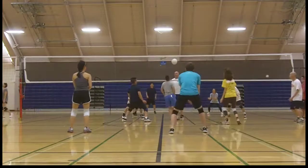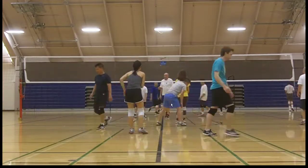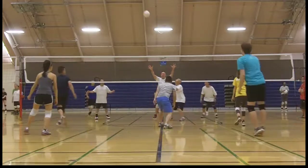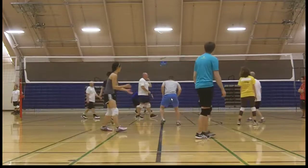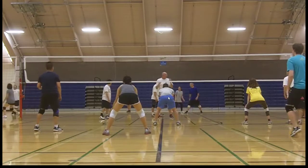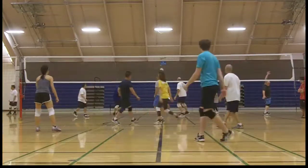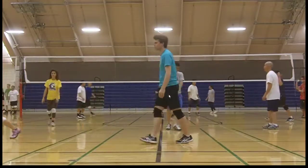kind of overcorrect to the right. And then this just does another size mismatch on a set that's pretty tight against a veteran player with a ton of experience. That's a little too soft. A little too much slice. Against a pretty solid block, that's a tough play to make. That's probably out.